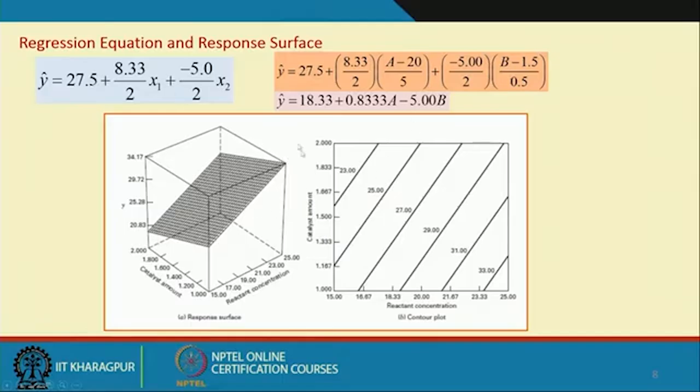variable. And now, you know that using either the coded or the original one, either these or these, you can find out the response surface. Here what happened? Response surface is a flat one. The reason is basically there is no interactions here, and the contours are parallel to each other. And how to interpret the contours, I told you several times earlier. Okay, so now you know the transformation from original to coded, and again when you have the regression equation in coded variable, how it is to be converted to original variables, that also you know. Now, also you know that the regression equation with original variables can be used to develop the response surface and the contour plots, and accordingly you can interpret and use the results for the purpose it was designed.